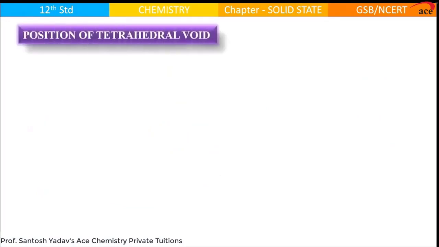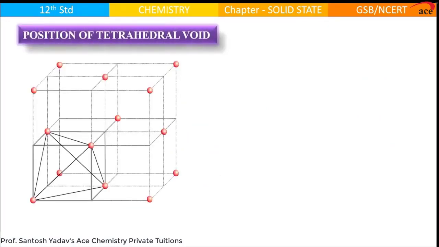After the tetrahedral void discussion, we would like to understand the position of the tetrahedral void. For that we have taken the FCC unit cell. If you take the FCC unit cell, you have to imagine this sphere. Now, how is a tetrahedral void remembered? It is remembered as if you have 3 spheres, and above that you put the 4th sphere. Then whatever void is trapped is called a tetrahedral void.